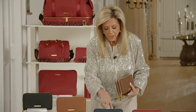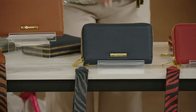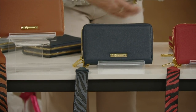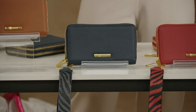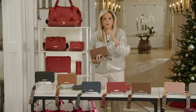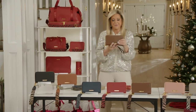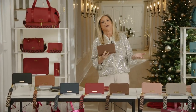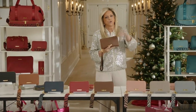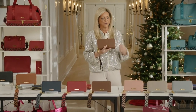I want to say that warm tan, I call it saddle color, it's that equestrian look. But next to it, the navy is so beautiful, as Bobby said, whether the black or the navy, those deep, rich colors. It's a beautiful dark navy with the gold tones, absolutely gorgeous. When we pick the colors for you, we make people crazy with the colors, I'm telling you. I keep holding up this chocolate brown, which is the cognac. I probably should have called it chocolate, because it came out so beautiful.